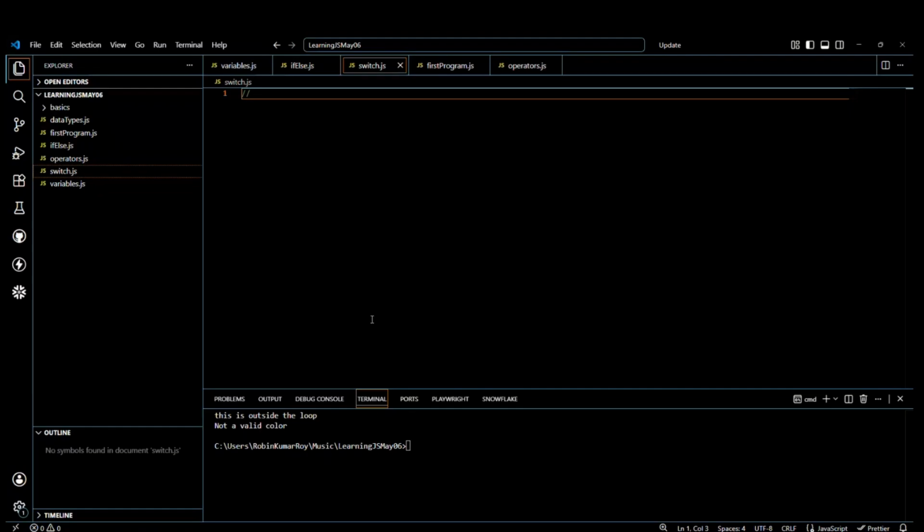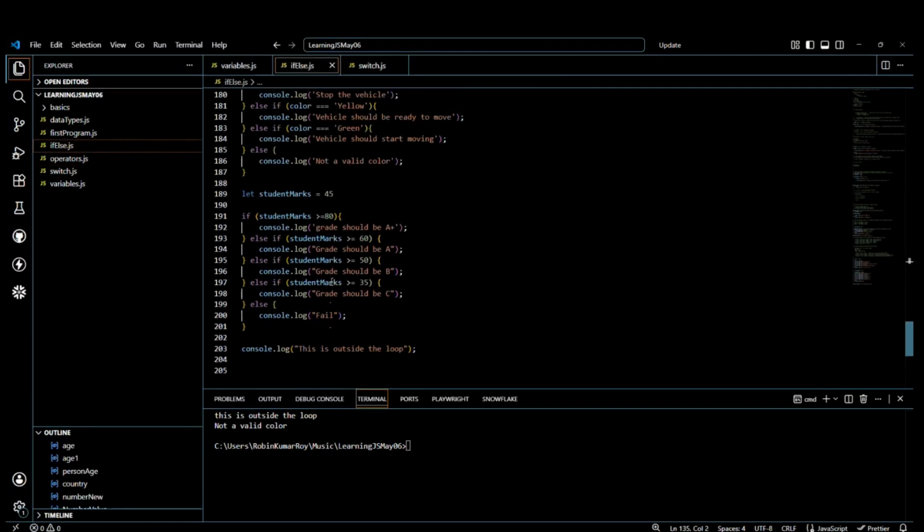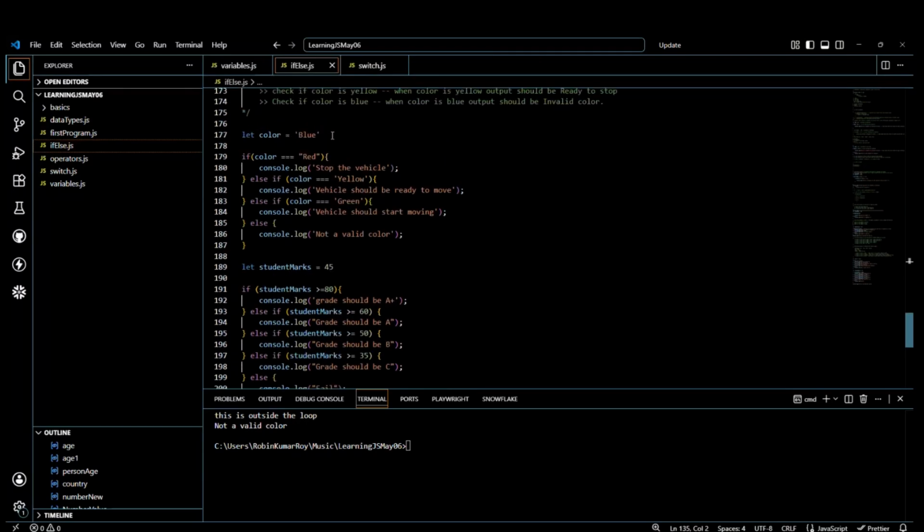and after that don't move forward. Now if I have to do the same with if else, let me go back to the if else here. In a similar scenario, I will say color equal to blue, then write three different if conditions. If color equal to red, console.log, else if color equal to yellow, console.log, else if color equal to green, console.log, and then else this one. So I have to write multiple if else statements to validate this.